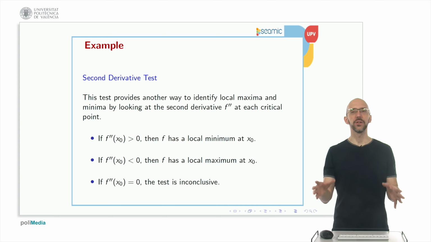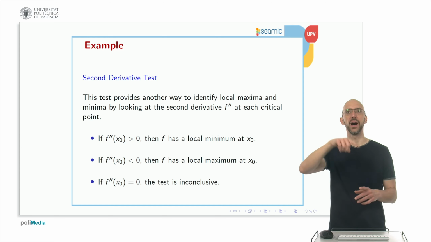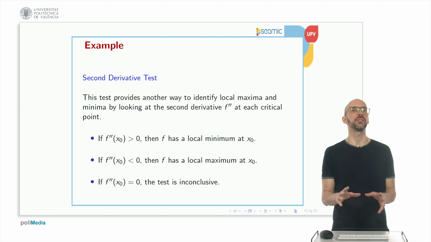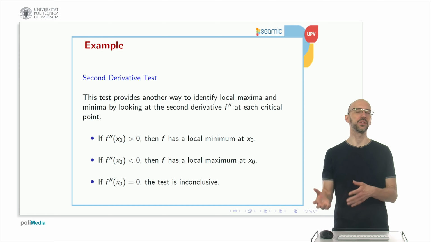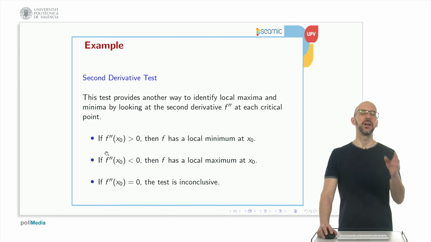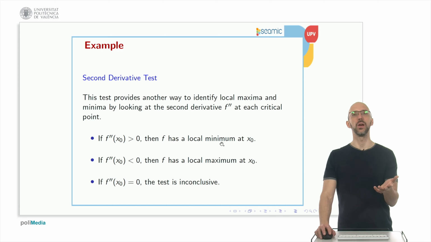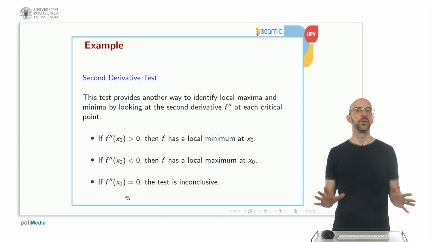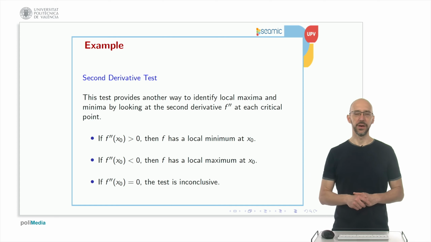You can just use Python, for example, to plot the function and see where the maximums and minimums are. But mathematically, this is perfect. Okay, so we just discovered which are the critical points. The second derivative test only uses the second derivative in order to know if a point is a local maximum or local minimum. Let me review that. If you have critical points and the second derivative at a point is positive, then we have a local minimum. If the second derivative is negative, then we have a local maximum. And if the second derivative is equal to 0, then we don't know, or we need to apply another technique.